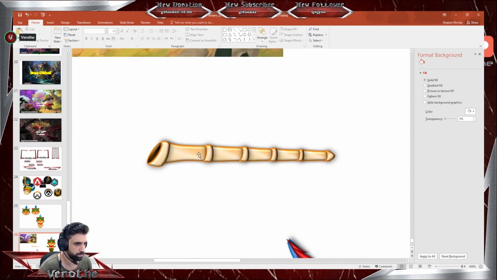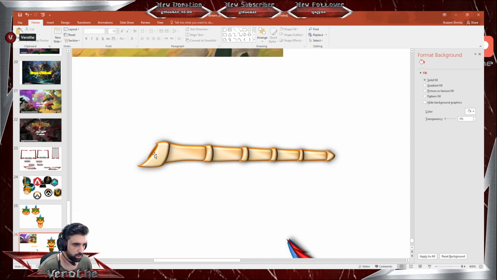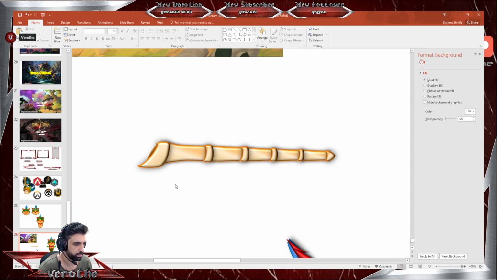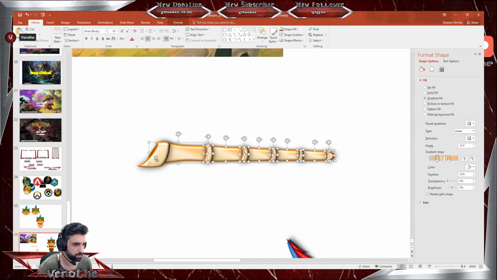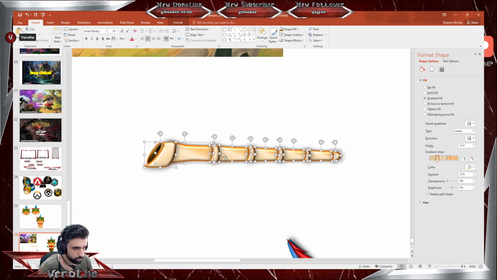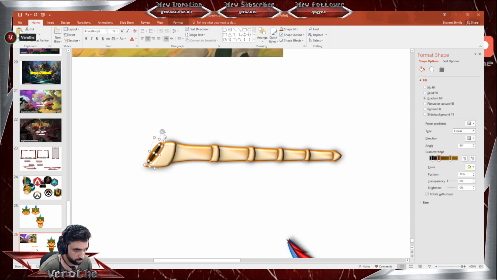Ungroup it and I'll make it like, I think this part should be at least like this, you know, thicker. Yeah, so all of this, that. This, and then the inner circle.